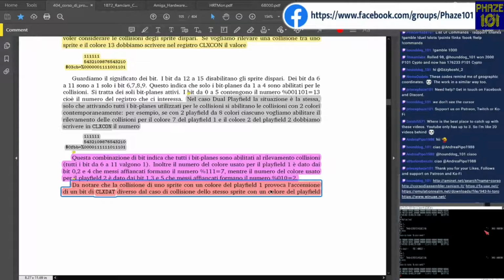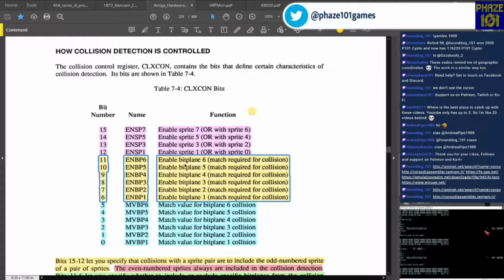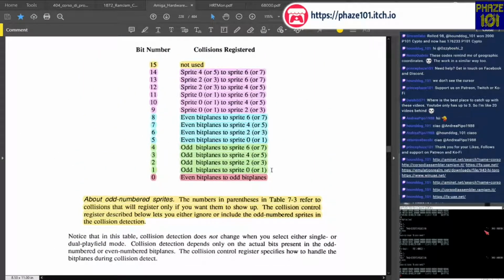So, please note that the enable bit in CLXDAT is different for playfield 1 and playfield 2. What does he mean by that? It's in red, so this is quite an important thing. If I jump to the registers, remember we only have 2. For playfield 1 we have these 4 bits. For playfield 2, we have these 4 bits, okay?